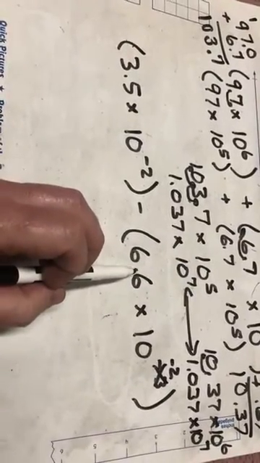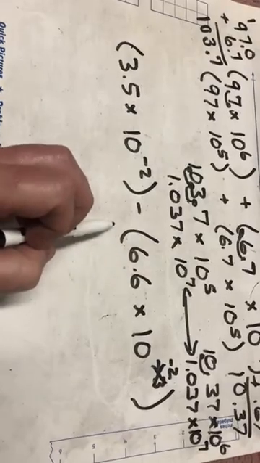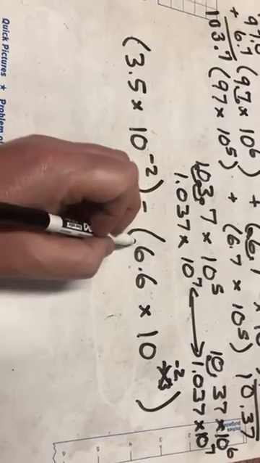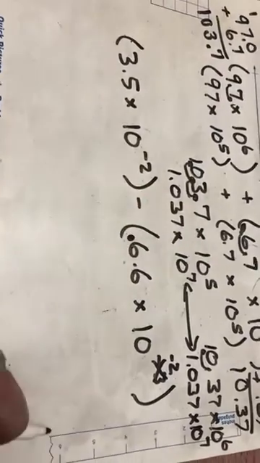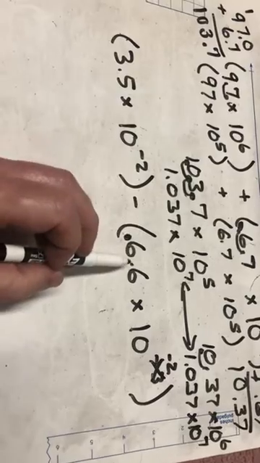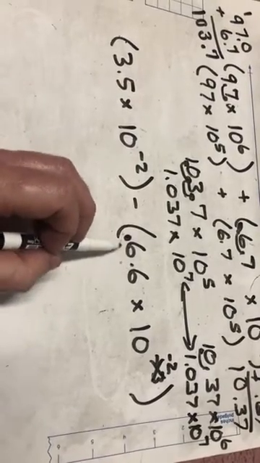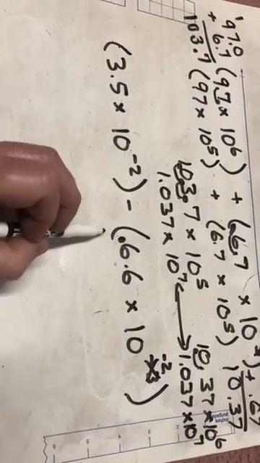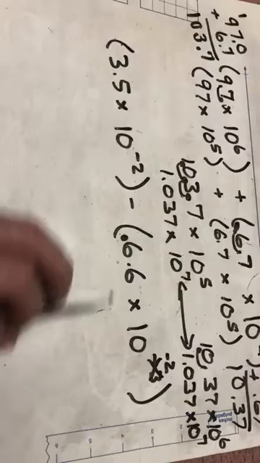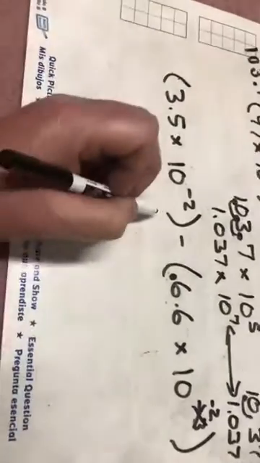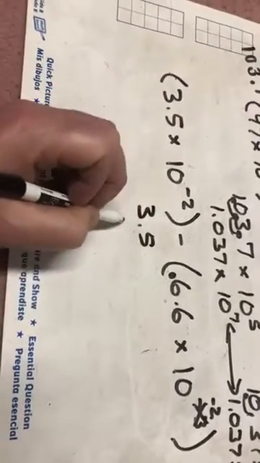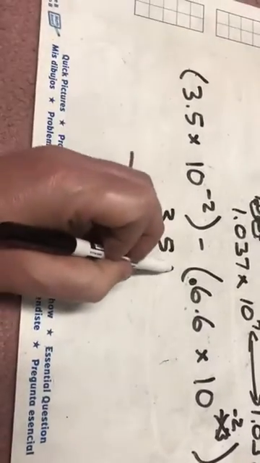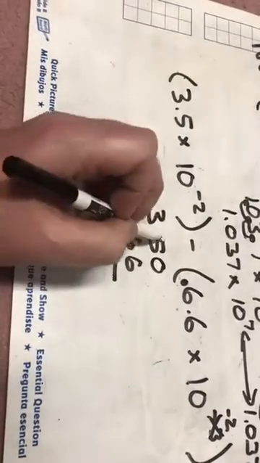Because at negative 3, it's telling me that this decimal would have to move 3 times. But if I only have to move it twice, that means that I have to change this number to 0.66. That way then now to get the same answer as I would 3 places from here, 1, 2, 3, I would only move it twice here, 1, 2, and be at the exact same spot. So really what I'm doing is now I'm doing 3.5 minus 0.66. Well, I know that I don't just drop the 6. I put a 0 there because my decimal lines up.